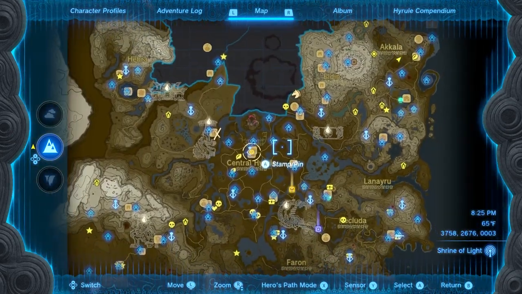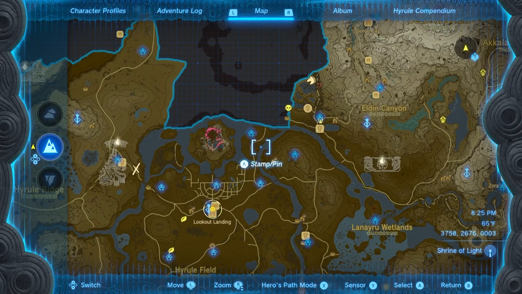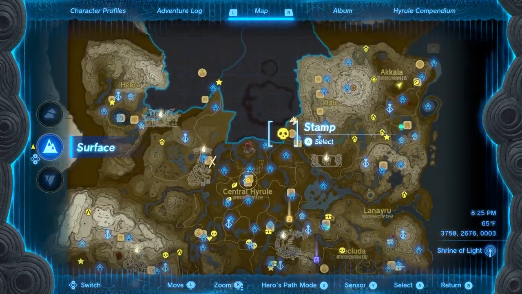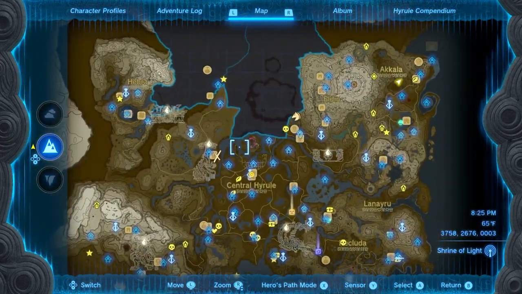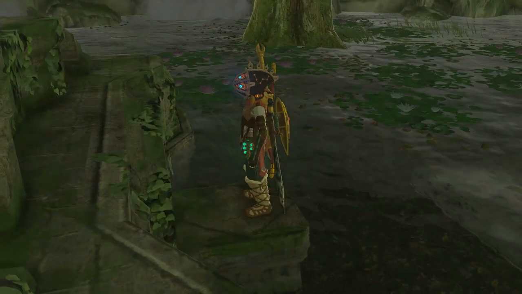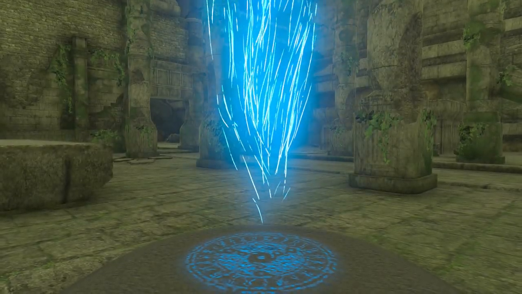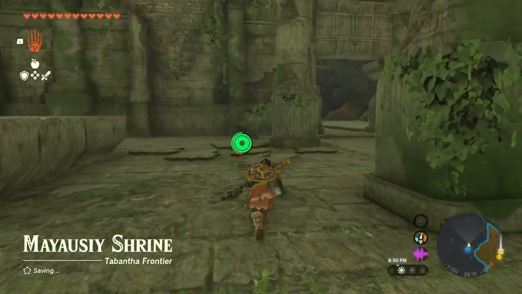And that statue was where? I know there was a shrine at that statue thing, and it was in the canyon. The canyon was here, so here it was. Here is the shrine. Okay. Let's go and speak to the goddess statue.